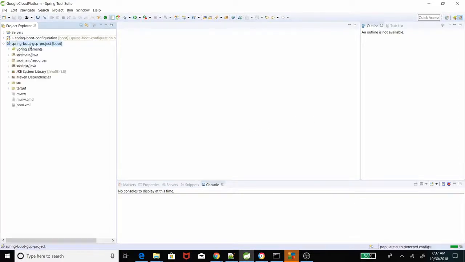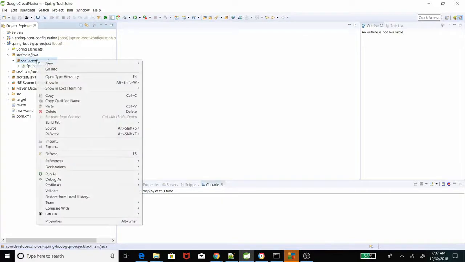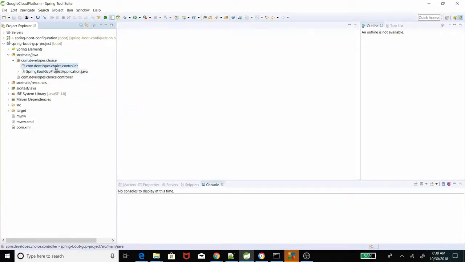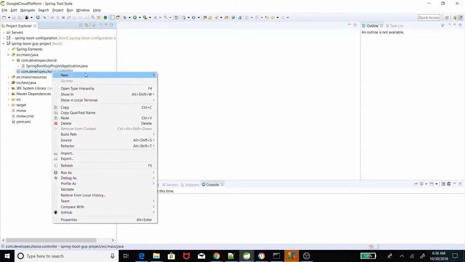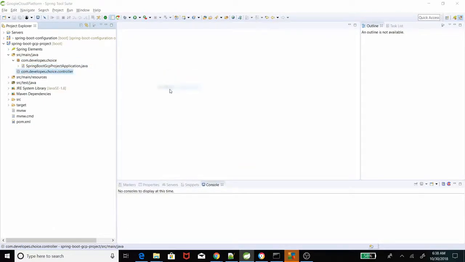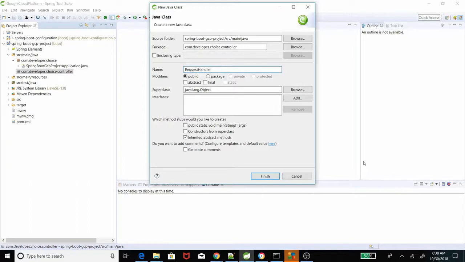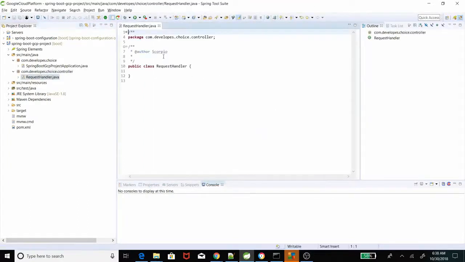Now the project is created, so let's create a controller class. Let's mention the REST controller annotation.